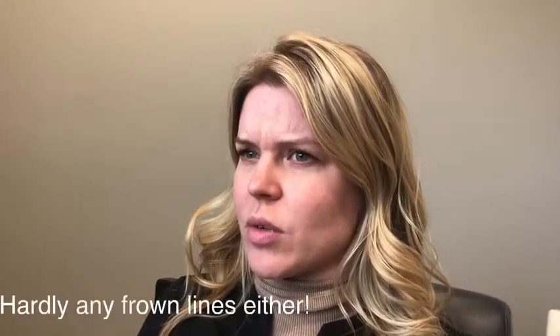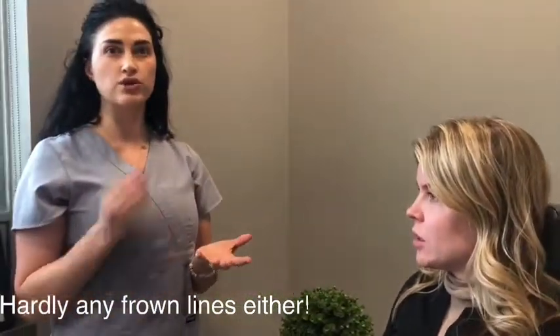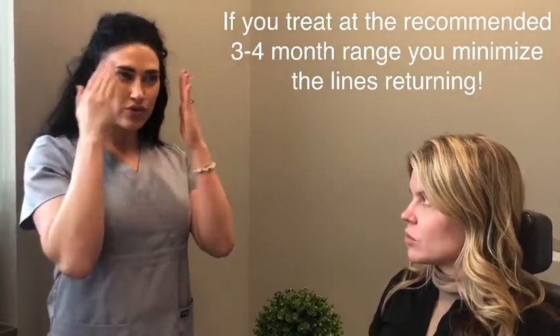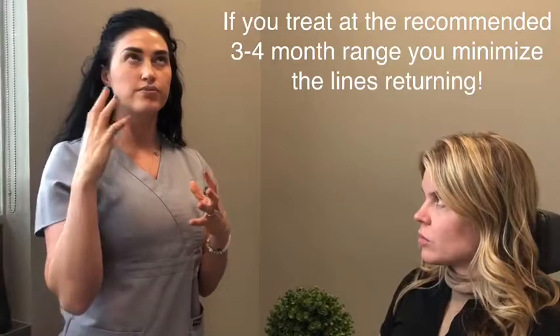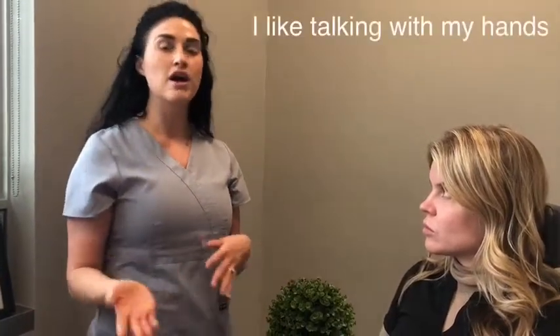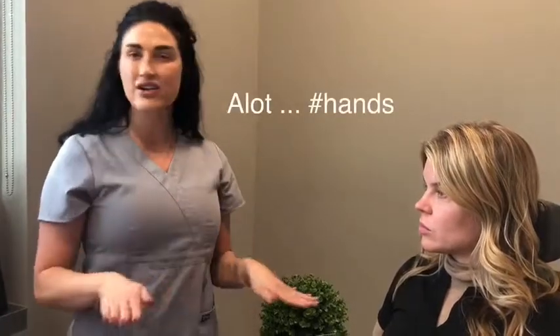My frown — this is about as good as it gets. It's probably also because over the years of using Dysport, you sort of get used to not using those muscles. I think it's quite natural for clients who are using it every three to four months, which is what's recommended. You don't really use those muscles because that medication is stopping that musculature from working. So that's a really great thing about Botox and Dysport — if you're using it religiously within that three to four month range, you sort of stop using the muscles anyway, so that angry look or the number elevens kind of get knocked out naturally.